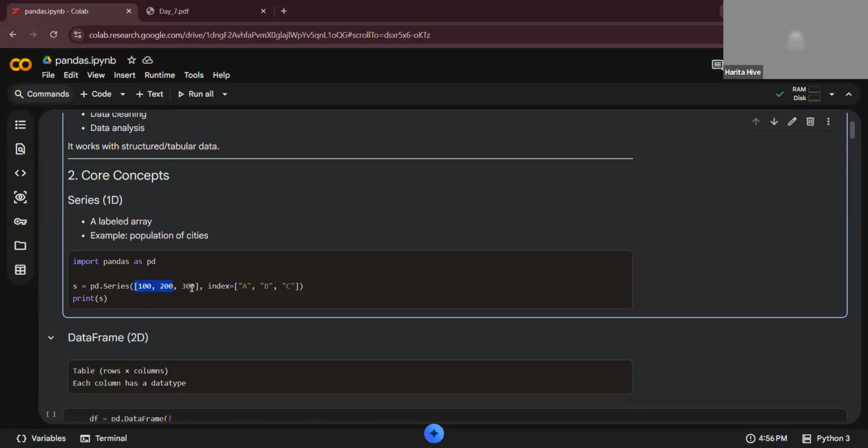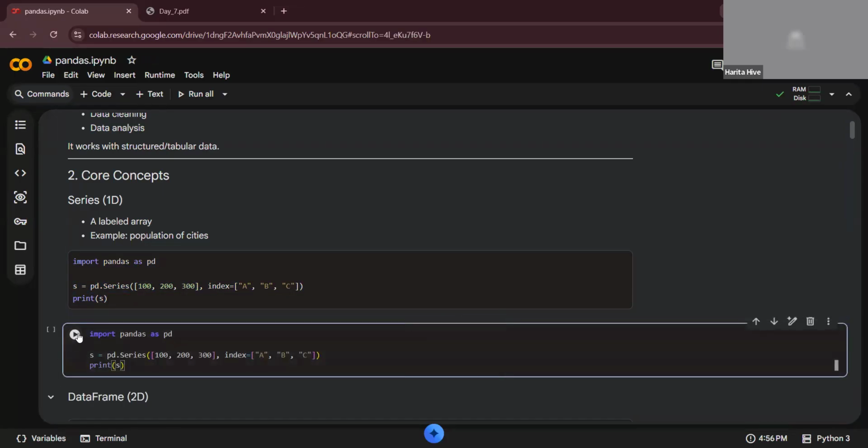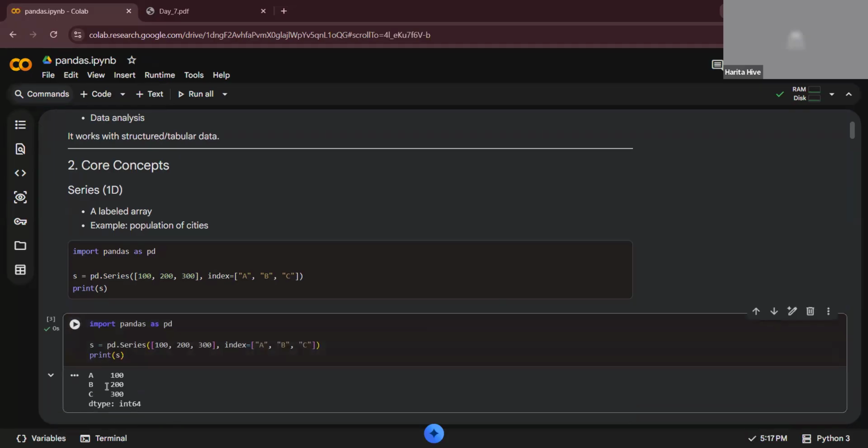In brackets, you pass your values, and then indexes, as I mentioned, will define your rows. So indexes here are labels. A index, and in the same order it will take. So if I create this particular series, in the A label it will be 100, in the B label it will be 200, in the C label it is 300. And the data type is defined by the kind of values you are storing in those labels. The data type will not be defined by the labels, it will be defined by the values that you're trying to store on those.